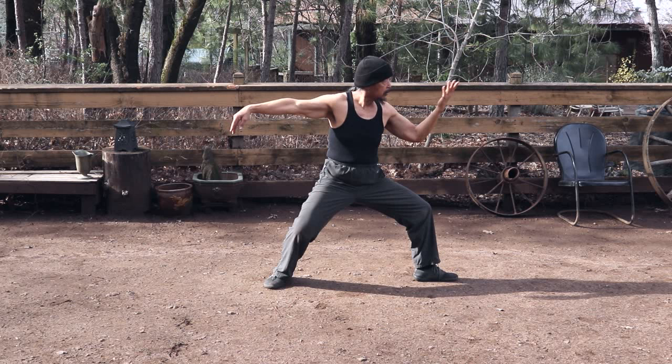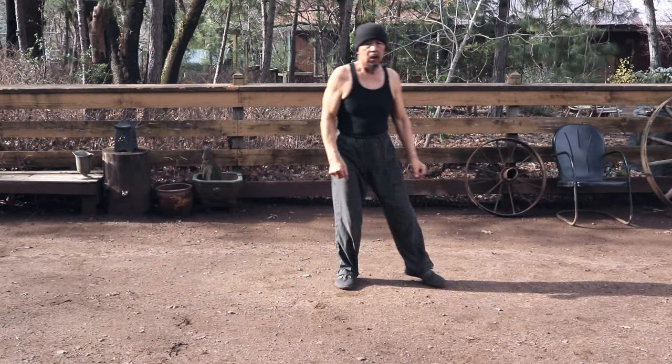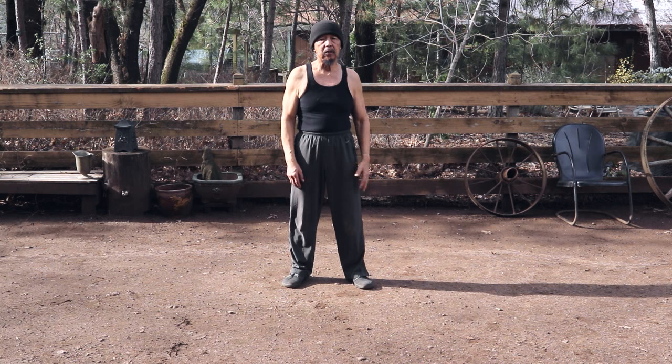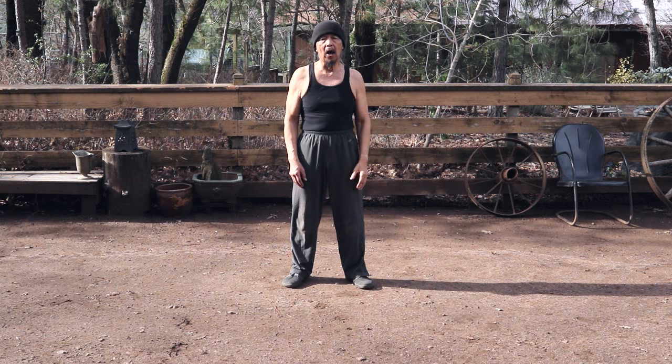See how the elbow rotates? From here, the fingertips will be straight up. If you go to the video that talks about Pung — which is like pushing, expansion, energy — I talk about Single Whip and the function of Single Whip in relationship to Pung, and I talk about a lot more of the details.